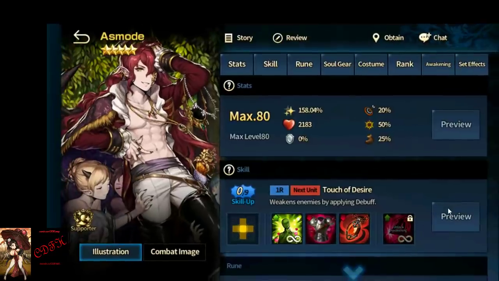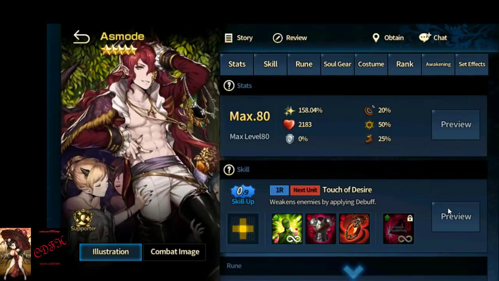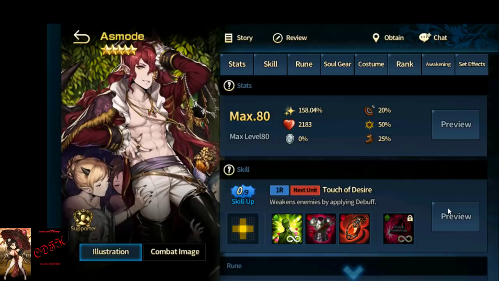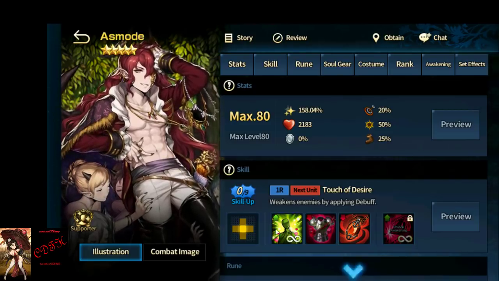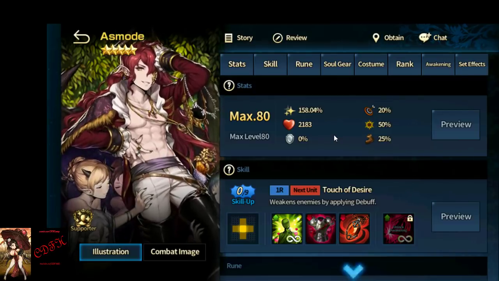Last one, Asmode. Okay, Asmode. Asmode is a support. As you can see here, support with a harem. Asmode is a unique unit in the game.